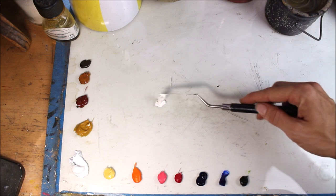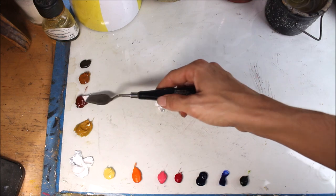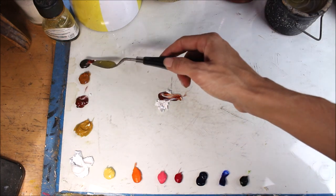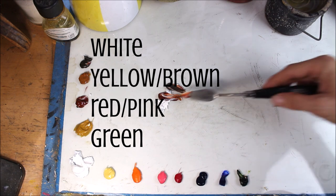Now, the general rule of thumb when mixing skin tones is starting off with white, some kind of yellowish or brown, a red, and a green. And that is your most basic mix. And from that come variations.